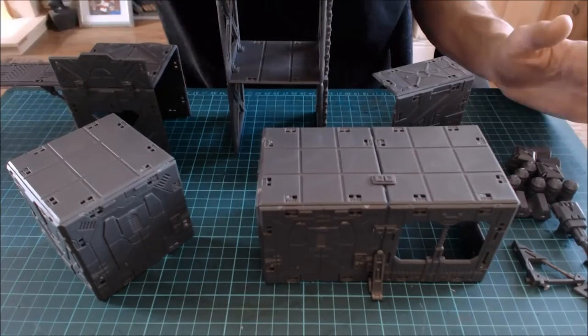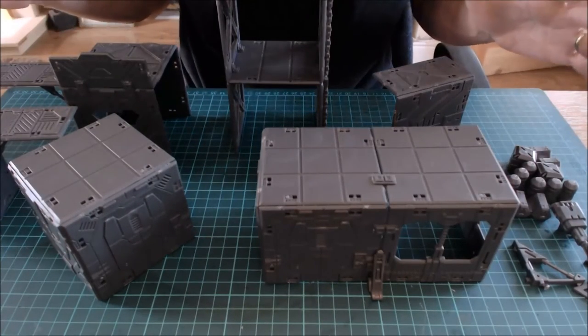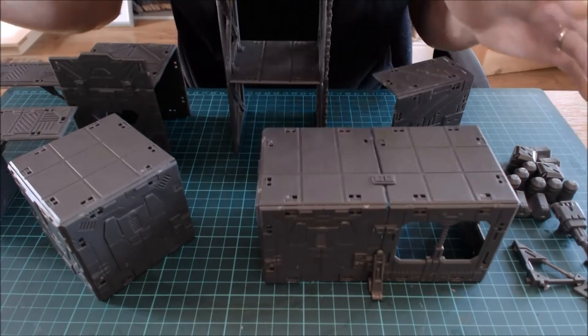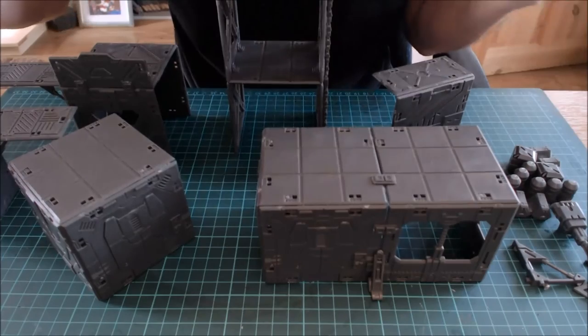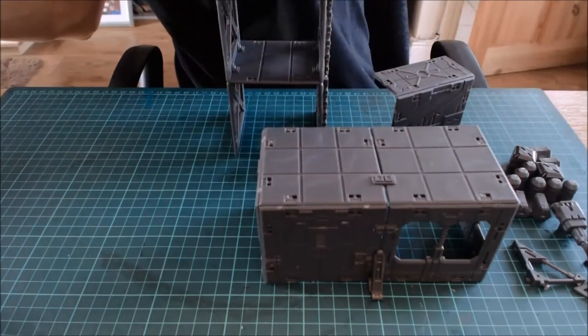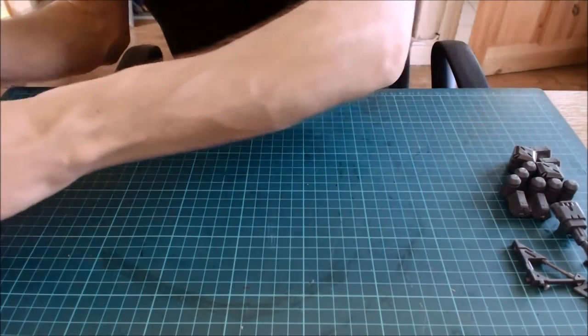So, guys, that's it all completed, and I've got quite a collection of buildings here. Remember, I went off the actual box image at the back, and I'll talk about that in a minute. But first off, I put them all together, and I think it's important that I go through the niggles. You've seen the tips on how to put it together. These are the things that I've spotted as we've gone along.